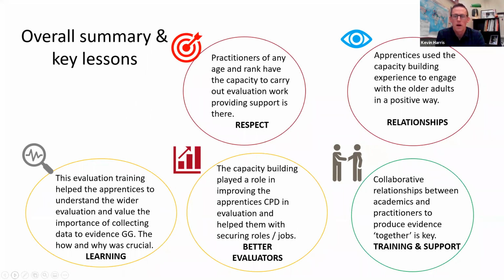First and foremost, it is quite clear that practitioners of any age and rank have the capacity to carry out evaluation work. So respect is crucial. Relationships are crucial, in this case apprentices using the capacity building experience to engage with adults. So getting practitioners more involved in participatory evaluation is an excellent tool to engage better with your participants, which within sport and physical activity, sport for development, is fundamental. In terms of learning, it's quite clear that the apprentices understood evaluation much more, that they appreciated what it was and they were able to really see the importance of it.